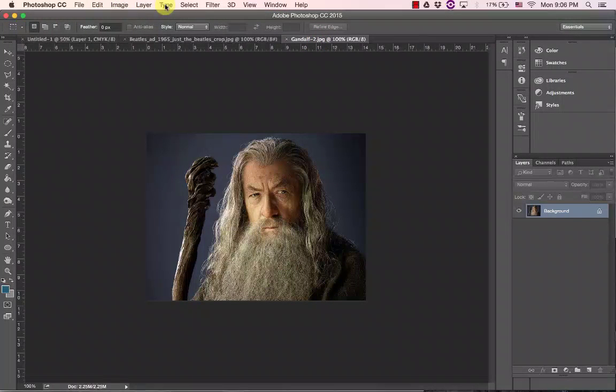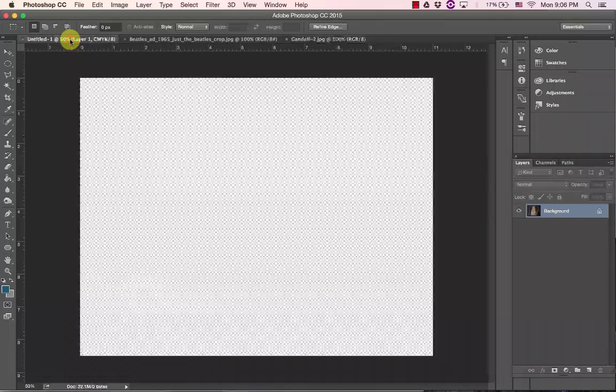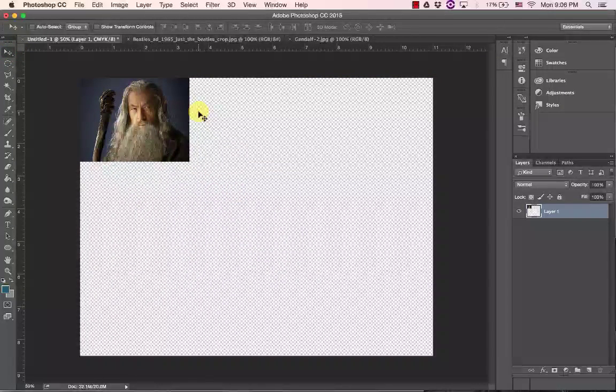I'm going to go select all. Okay, so there's the dotted line. Then edit copy. Then let's go here to this one, edit paste. Now if I choose my arrow tool over here, I can move this around wherever I want it. And it put it onto layer number 1.